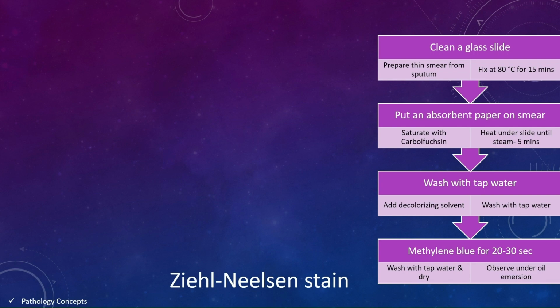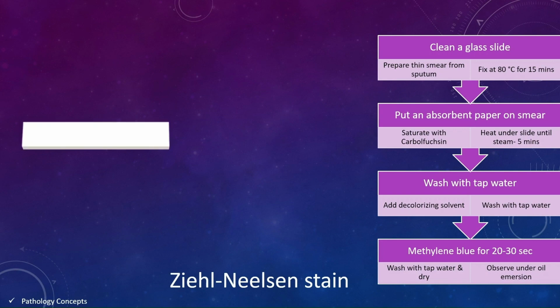Now let's learn a procedure of sputum examination, which is AFB staining or Ziehl-Neelsen staining. Take a glass slide and clean it with a gauze piece. Prepare a thin smear from the sputum and fix it at 80 degrees centigrade for 15 minutes.